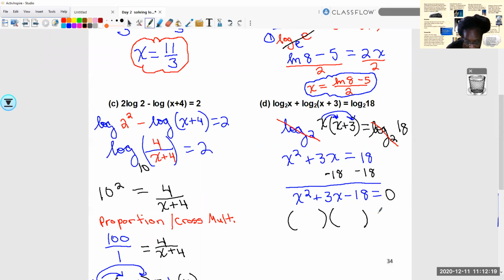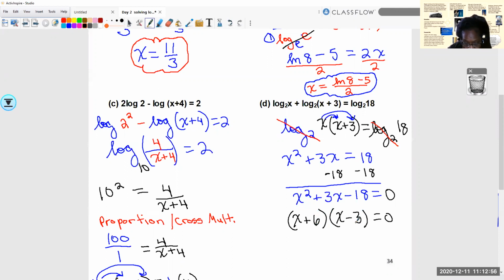Looking at our constant, which is negative 18, that tells us our signs are going to be one positive, one negative. We factor x squared. We're writing a multiplication example for which the given is your answer. Now we're looking through our family of multiples for 18, and we're trying to get 3. I was already thinking about 3 and 6. 3 times 6 is 18. We want the 6 to be positive because it's bigger, because you have to also subtract it. And we will add them.